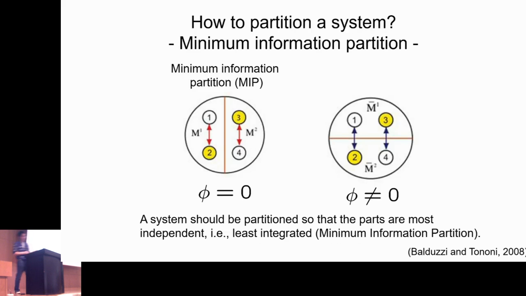So let's move on to the next step. This is a little bit detailed, but how should we partition the system? I said that to quantify integrated information, we need to cut in some way. So how should we cut, or how should we partition the system? IIT specifically considers only one particular partition, which is the minimum information partition. The minimum information partition is defined as a partition where the information loss is minimal, or the difference after the cut is minimal.